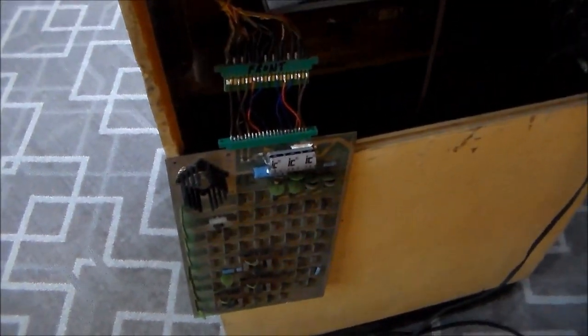Okay, so we have plugged up our board, very carefully, and then turned on the game. Let me turn off the light so you can see it a little better. And it is actually up and running, but I cannot get the screen to stop scrolling, and it's a little too wide, so I can't get the sync to come in. Now, I believe it's playing right. It looks like it is. That's how it looks on the attract mode.